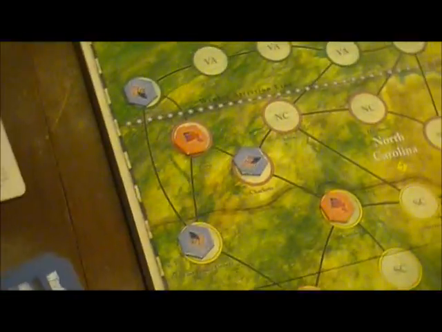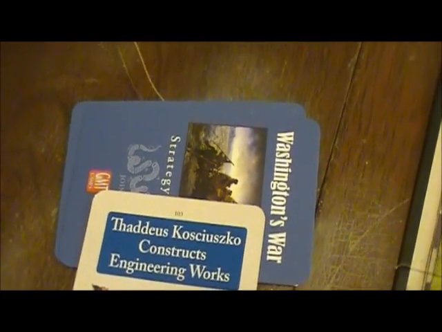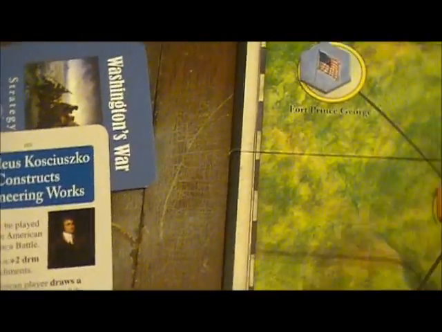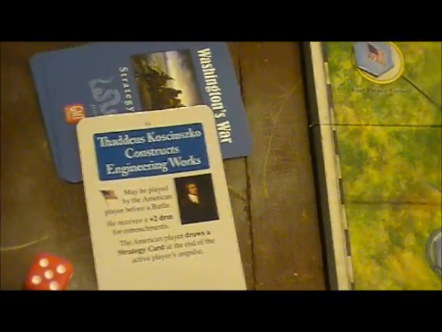So keep track of my modifiers this way. This is how I like to do things. The actual battle rating of the generals. Okay, that looks like a 3 for the English. And a 3 for the Americans. Uh-oh. Okay.